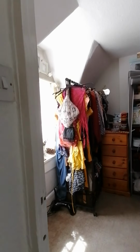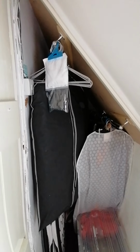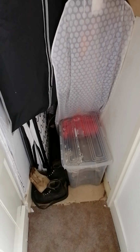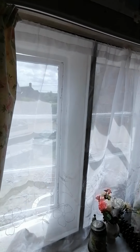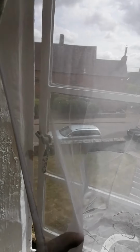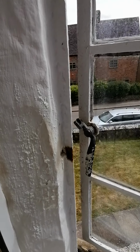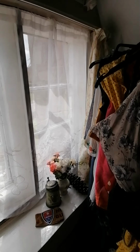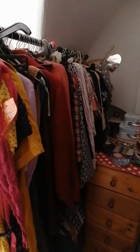And then we come into the bedroom. Now, again, space in these bedrooms is at a premium. That is supposed to be a wardrobe. Not a lot of space in there, and basically that's all my kit packed away in there as much as I can. Now they have to put in a stupid perspex secondary glazing because of these fabulous original windows. Because it's a listed building, they can't put any other glazing in. But space in the bedroom is a premium.